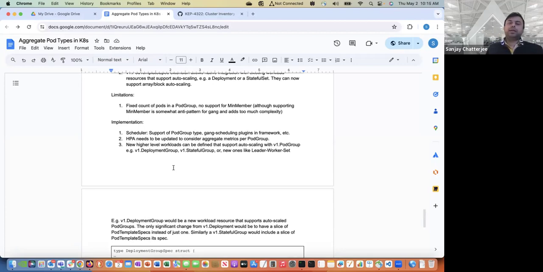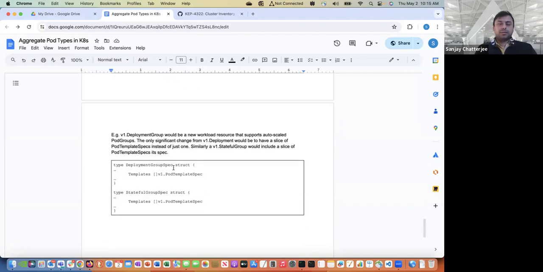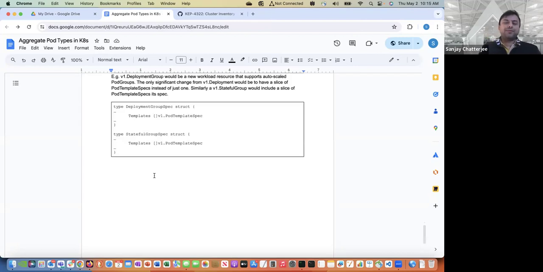And now with this pod group, we can actually start integrating with higher level workload types. Abdullah has got the leader worker set workload, and we can add the pod group to be included in that pattern so that not only do we get the gang termination restart, but we should also get the gang scheduling part of it going as well. Or we can start defining, similar to deployments, deployment groups or a stateful group spec, which can add these template arrays instead of having just one template.